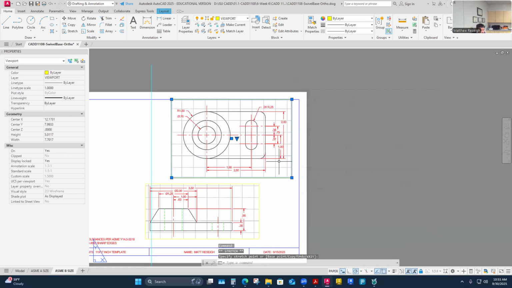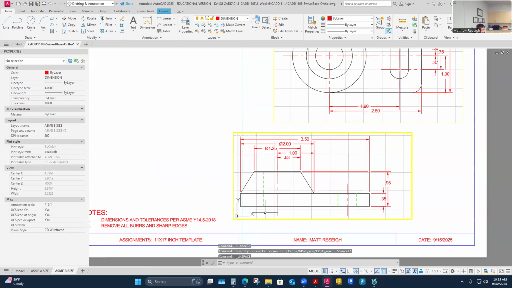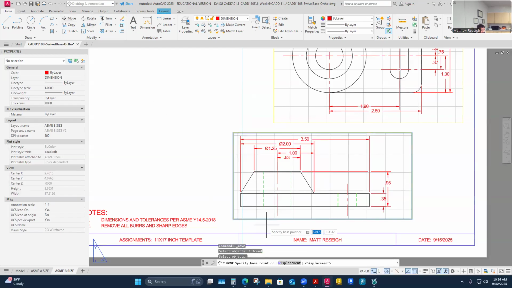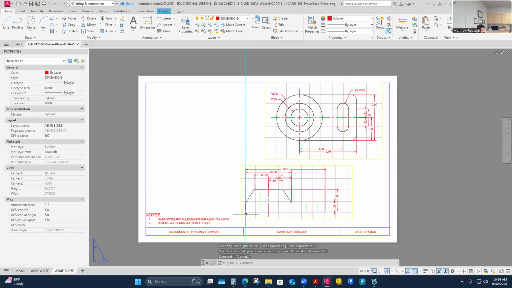I'm going to move it over here at least, but then I need to orthographically align it. So I've got to align it the same feature. Oh, it looks like I've moved that a little bit. I think it was because... pay attention to this. Orthographic alignment with two viewports is kind of a pain. You just want to be careful that when I resized that and before I locked it down, I actually just moved it slightly off of its orthographic alignment. There it is. I'm going to move it back. Perfect.